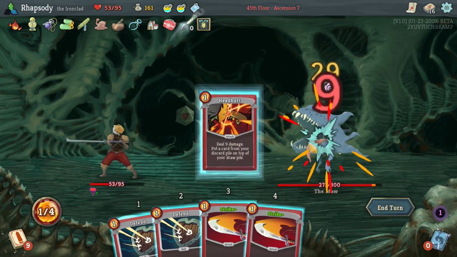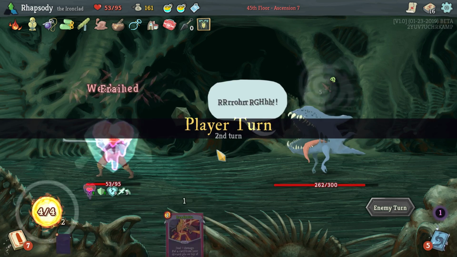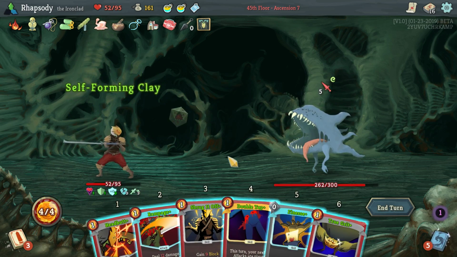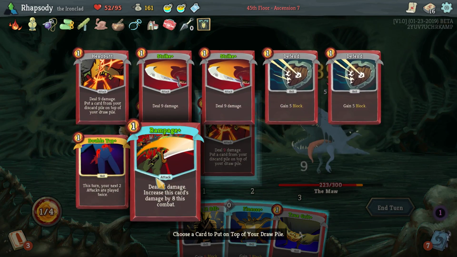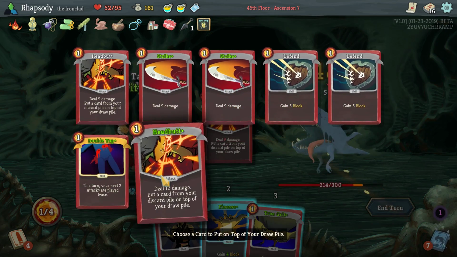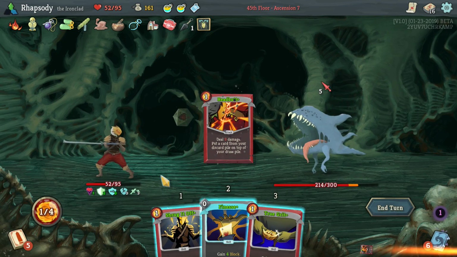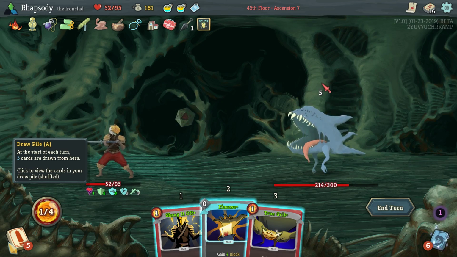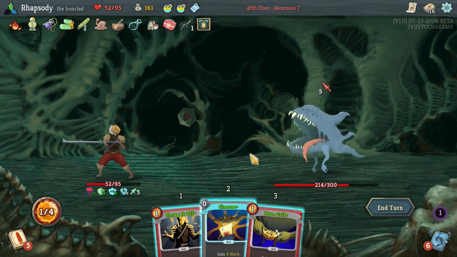Headbutt that Rampage, headbutt that Headbutt, strike. I'm liking this Kunai, quite effective for us. That was the wrong order to put those cards back atop my deck. What I should have done is put the Rampage back atop my deck second, because then this Finesse would draw that Rampage.